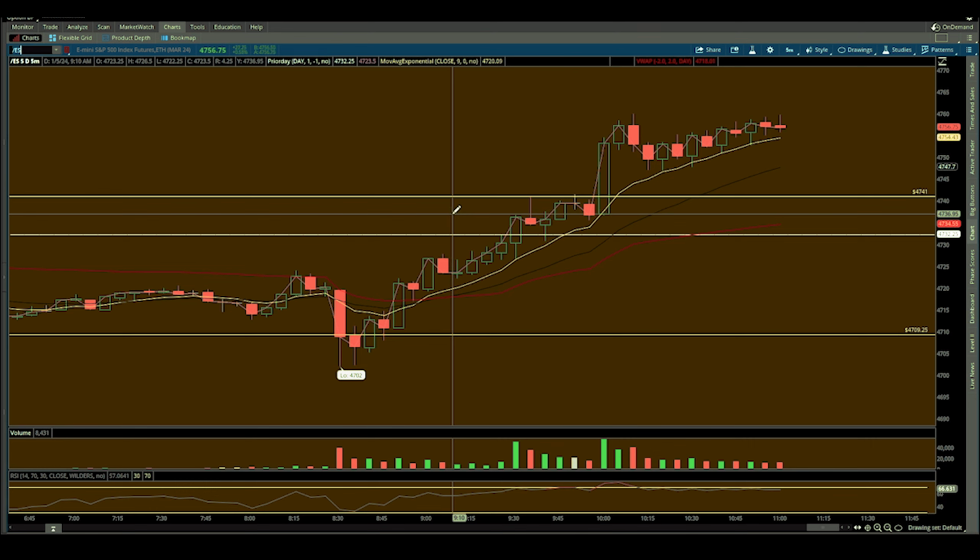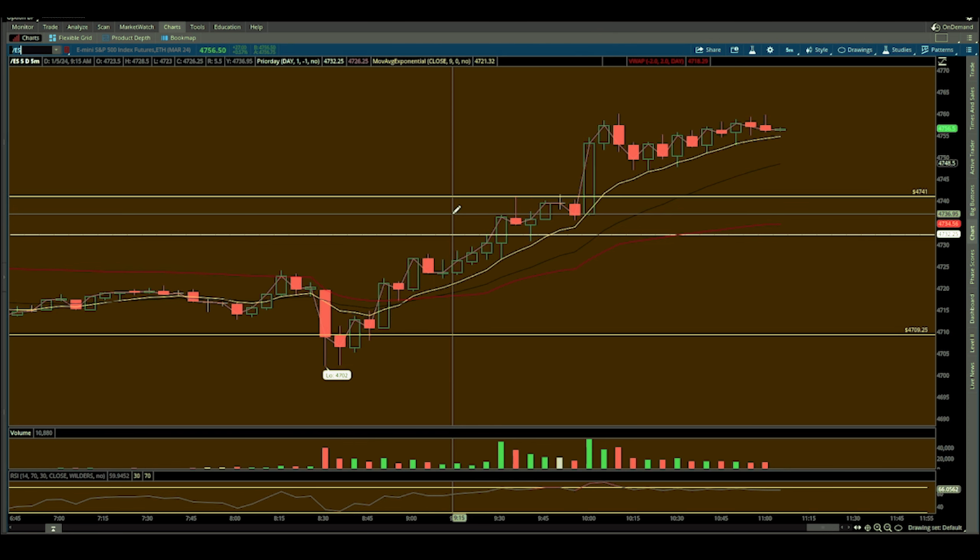So I told everyone I want to see a break above 4741 for longs, right? I knew where the resistance was. I knew there was a possibility that we rejected at 4704 on SPX once we broke above this. But I was ready to manage my trade accordingly.